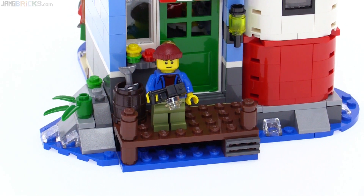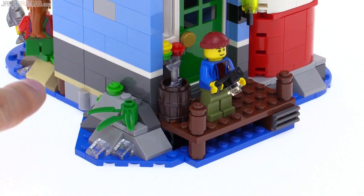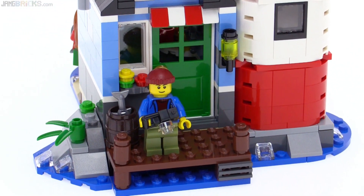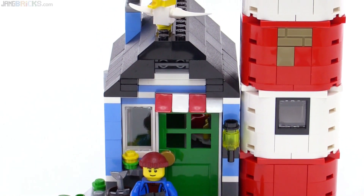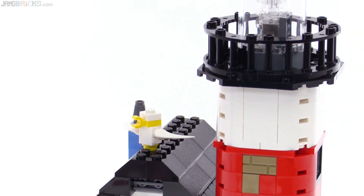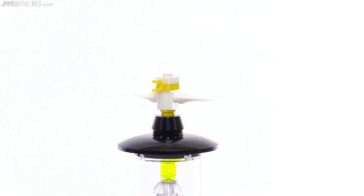The main structure is, once again, right on the seashore, and there's a bit of a deck or dock off to one side. Nice little detailing in here — it's simple and small, but it looks really good. That takes some work and some experimentation. Good look to the main house structure itself from the outside. And there are a couple of seagull builds — one of them's on top of the house right now, and the other one's all the way up at the very tippy top of the lighthouse structure itself.